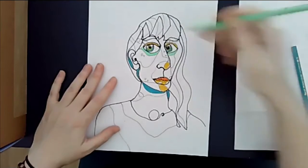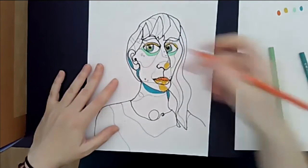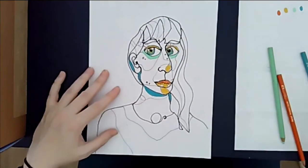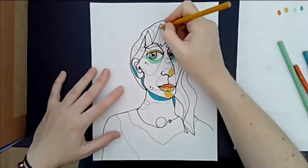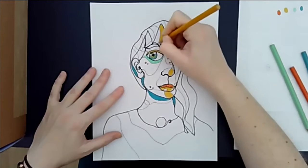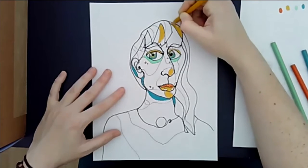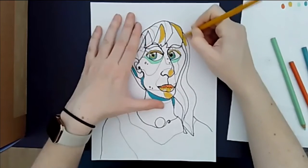Maybe the freckles are a little darker, so I could color those in. I could also use this color to color those in. I could add some shades and areas to the hair, like maybe this area is light, so I give it highlights. I could do this one over here. Actually, I'm going to do this whole section a lighter color.